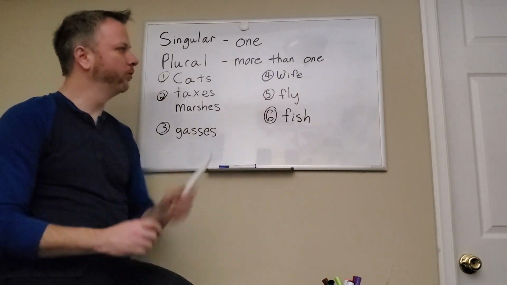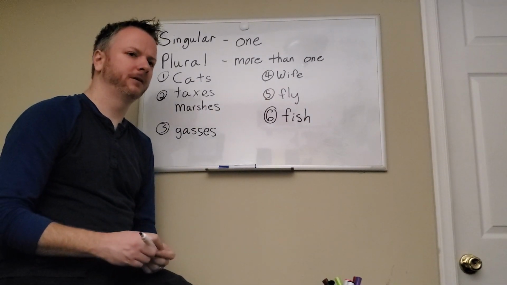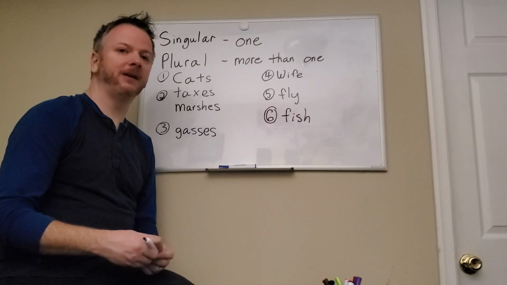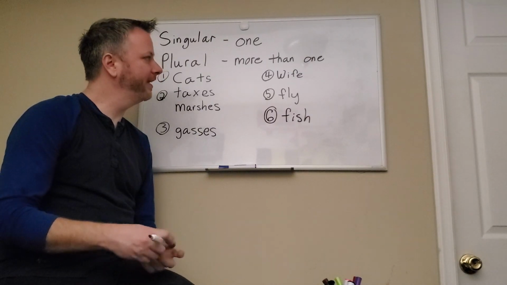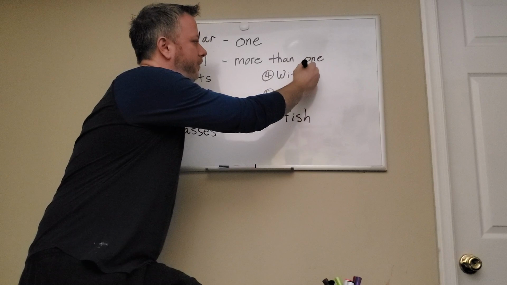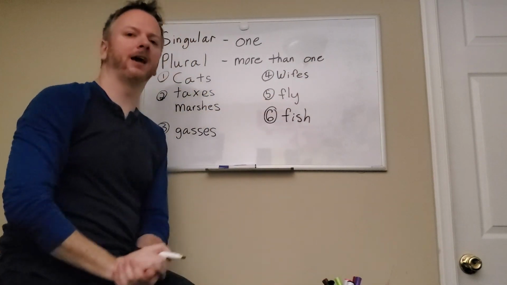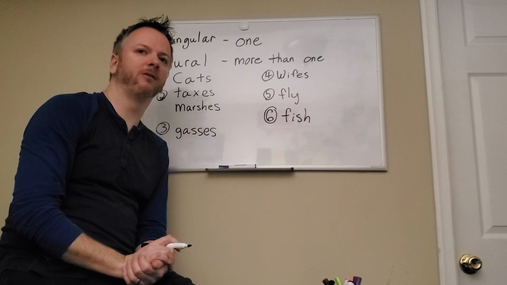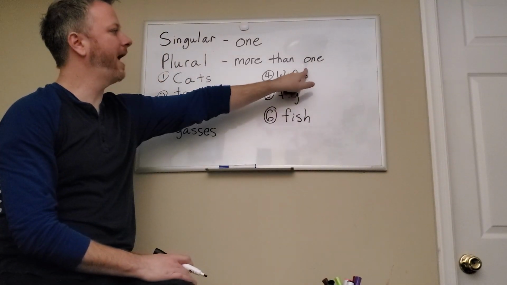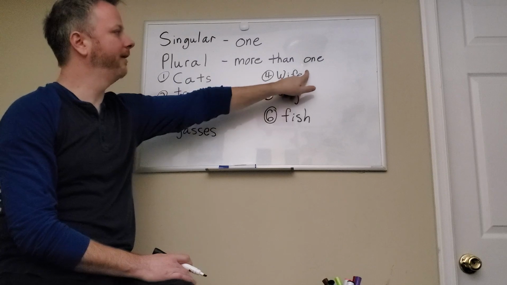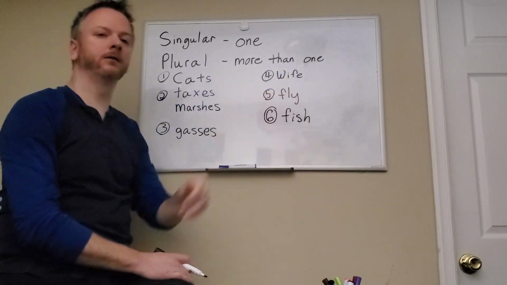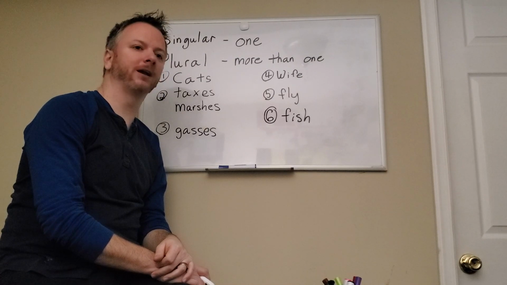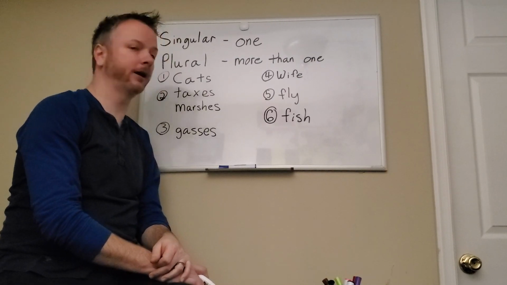Right? Next rule, we have a word wife. Knife is going to follow the same rule. Words that end in FE, we don't add an S right onto the end because we don't say wifes for a plural form of wife. We say wives. My wife is at home working on her schoolwork. My friends are bringing their wives over later.